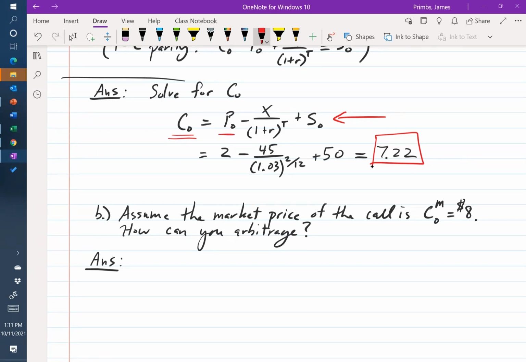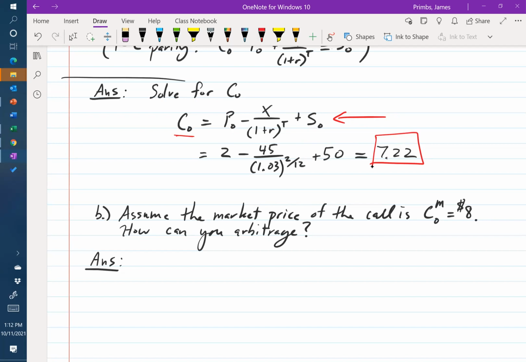I buy a put. Why is it buy a put? Because the coefficient is positive. I short a bond. This one here represents the bond. That's why we're discounting it at the risk-free rate. By the way, when I say bond, I'm just generically using that as a term for a risk-free asset. And what do I mean by you short a bond? You borrow money. That's all it means. So you short a bond, and then you buy a stock. So that's what put call parity is, a recipe for replicating or creating synthetic options. In this case, I'm creating a synthetic call with a put, a bond, and a stock. So that's the way you should read it.